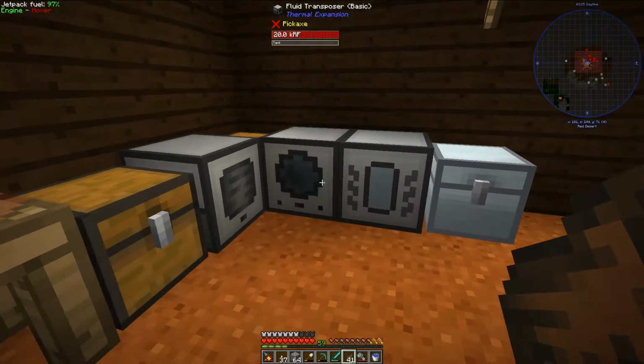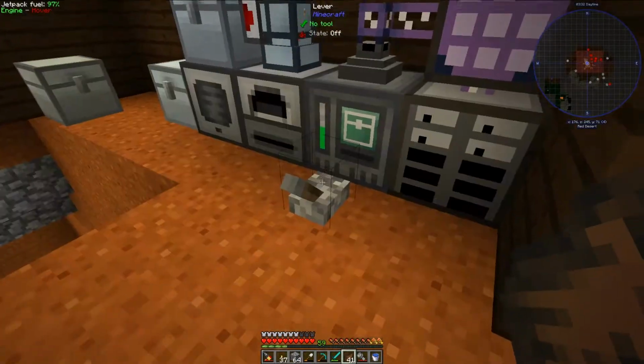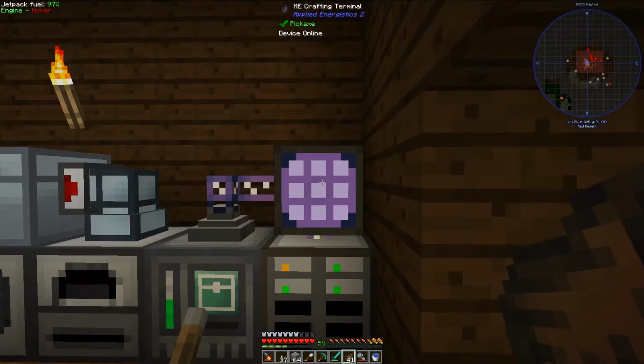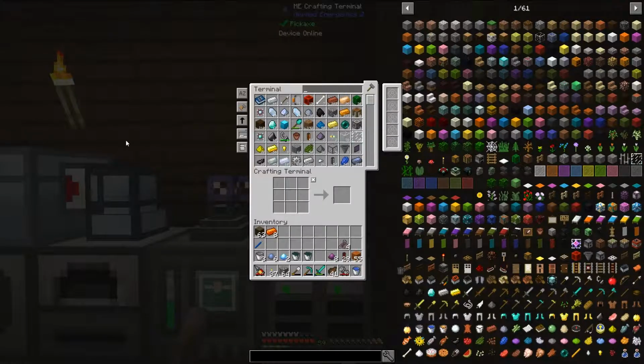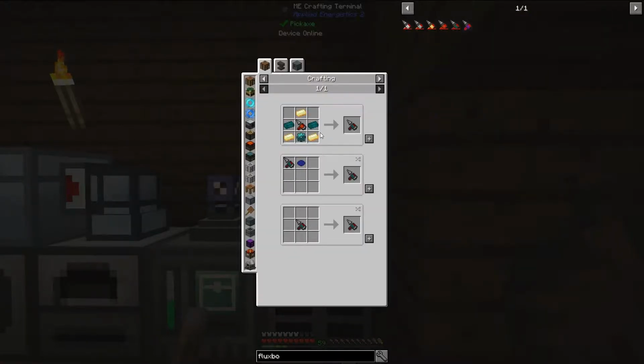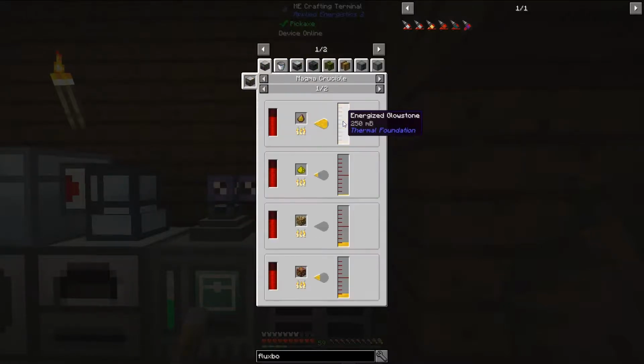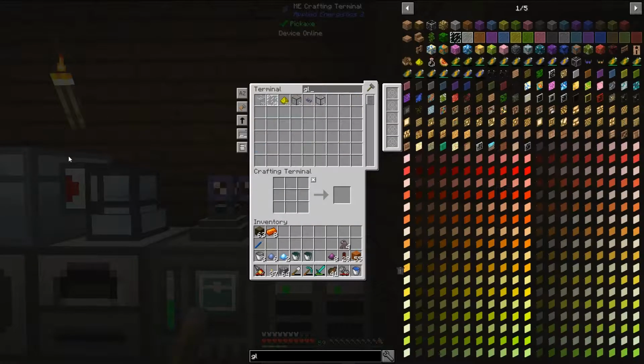Now the magma crucible and the fluid transposer are done. I also pulverized some platinum and some lead because I need that. Let's take a look at the recipes real fast. Let's get that restarted. And so let's go to Fluxbore, because there's something I should get started on for the Enderium Fluxbore that I haven't really started yet, and that is the Lumium. Lumium is made with this Lumium Blend. It needs pulverized tin and pulverized silver, as well as energized glowstone.